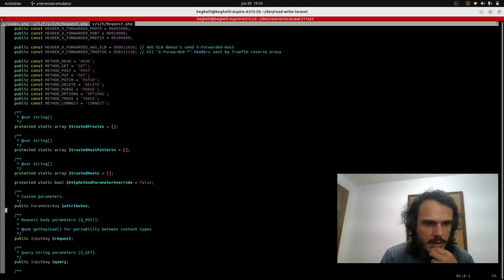What else do we have? So we have the attributes, which is a bag, and this is just a concept of something that you put things inside, right? And the parameter bag, I don't know how it will differentiate from other bags, what specific things it will have.